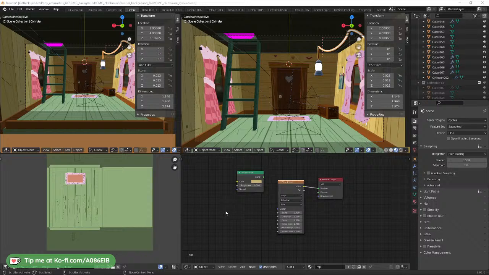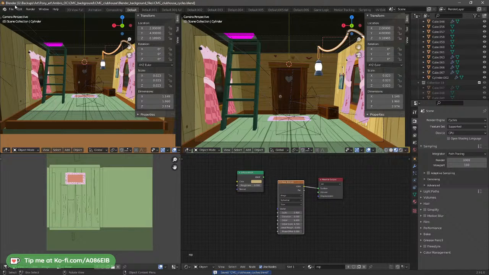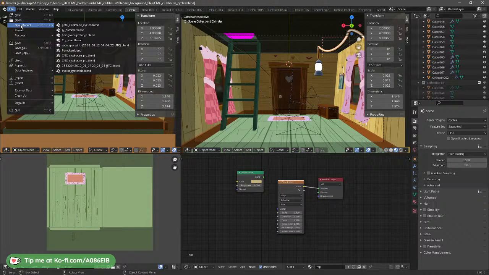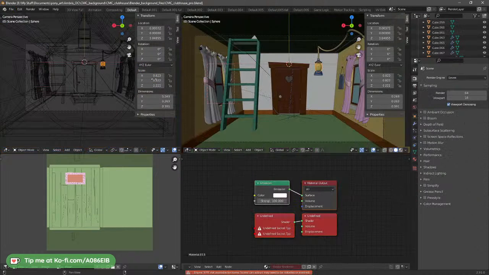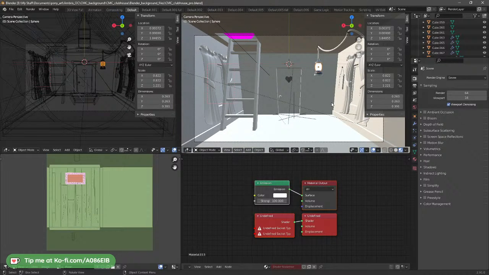Everything's gray and blue, and it's... Let's see if I can actually show you. I'll save what I was currently doing on this one and see if I can't open up... let's see. Let's try that one. This one may actually be fixed already. Let's see. It doesn't look like it, because if you notice, the word render is not in this circular menu. If I go to material preview, let's see what happens.